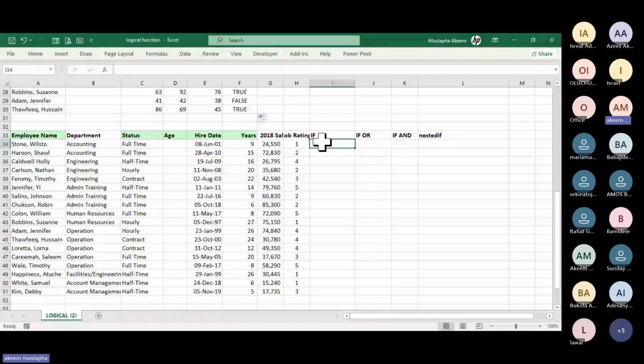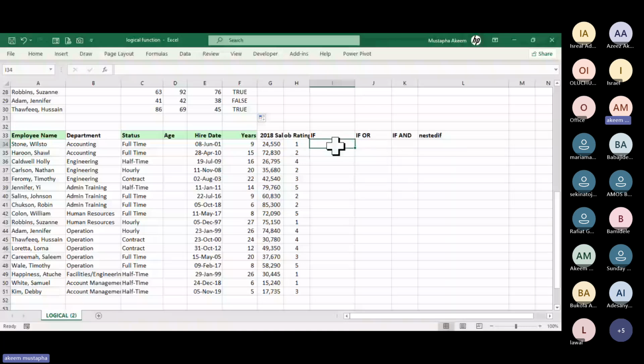That is what makes it a logical function. Sometimes some people miss it: when you see SUMIF, COUNTIF, they think it's a logical function. No, they are not logical functions because they only have one instruction. What makes IF a logical function is that it gives us an if not. So SUMIF, COUNTIF, SUMIFS, AVERAGEIF are not part of logical functions.